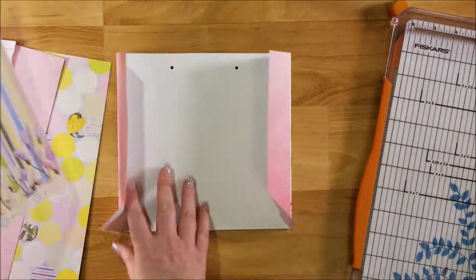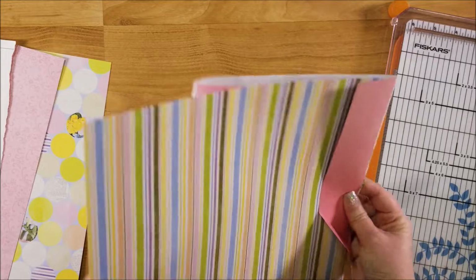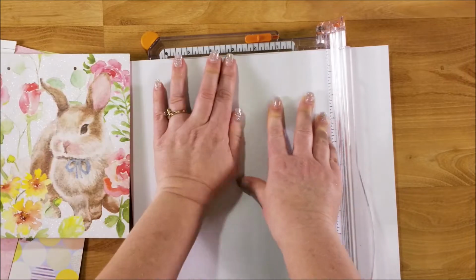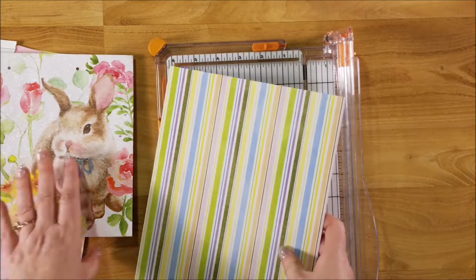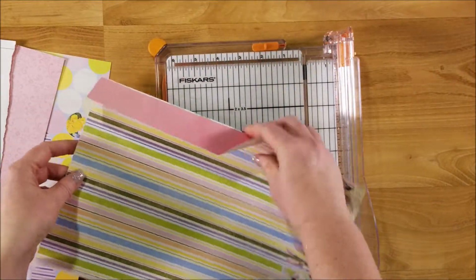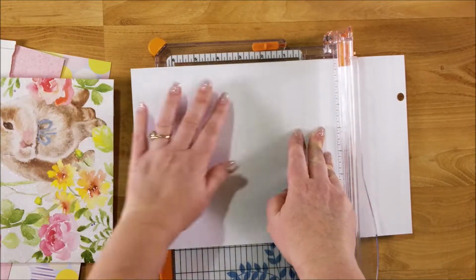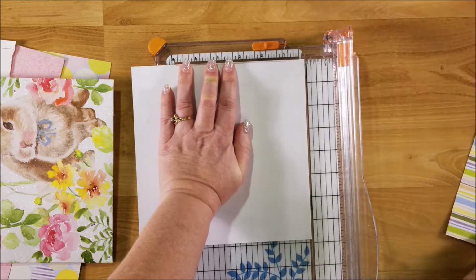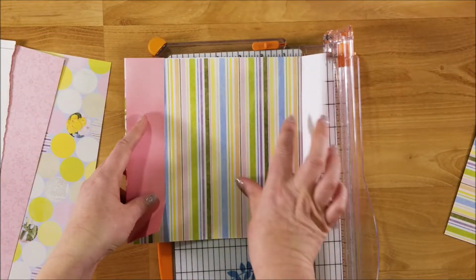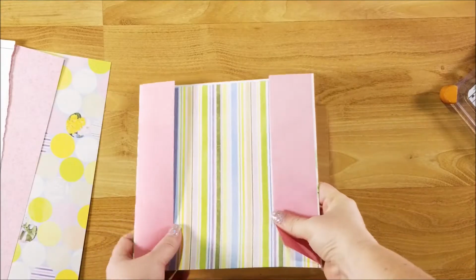Now I'm going to use the striped paper and cut it down to the size of the middle part of that, and then that will be the inside cover. And I'll go ahead, I'll make it just a little bit smaller, maybe just a little sliver smaller, and then I will sew all the way around that whole entire thing. And I used a zigzag stitch, and I put it at about a 3.5 inch length as far as the stitch length goes.